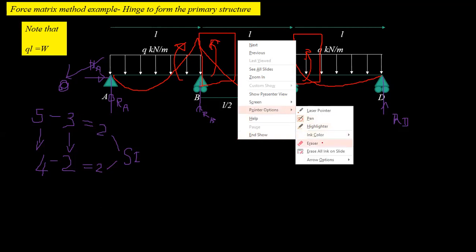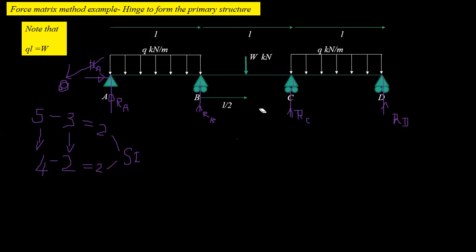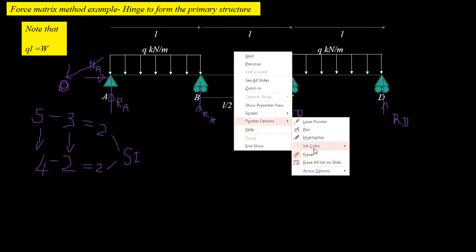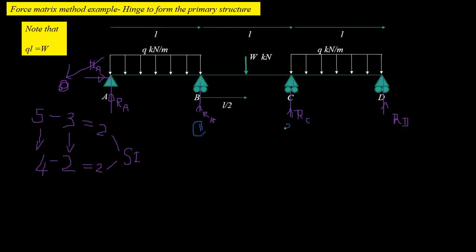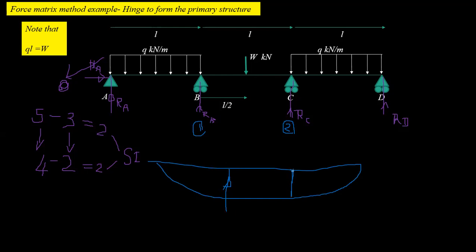Here, statical indeterminacy 2 means you need to remove 2 redundants. If you are using the force method, you can remove RB and RC, then it is going to be a simply supported beam, and you can solve it. But that's not easy. Your first coordinate is this, the second coordinate is this. You need to apply a unit force here and check the deflection here. Putting it into the equation and simplifying it is not easy, and it takes more time than it is supposed to.